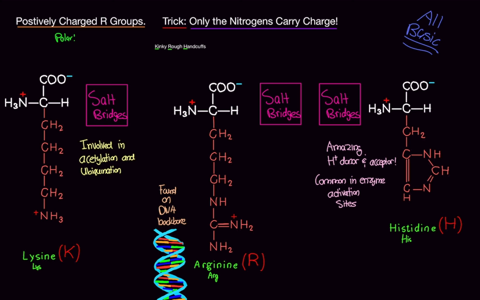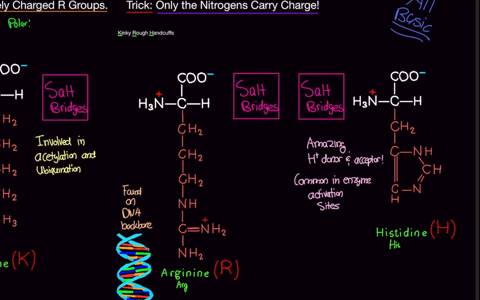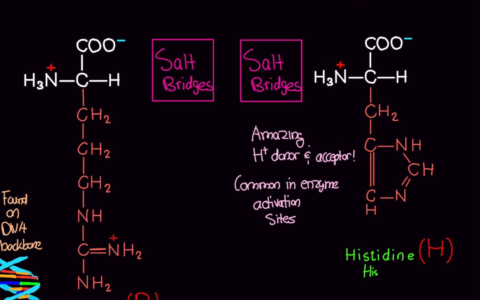Why is this? The reason is histidine fluctuates in charge at physiological pH. It's not stable whatsoever with the charges. In fact, at physiological pH, histidine has a 15% chance that there's going to be a positive charge on there. So we just say it's part of the positively charged R groups. Due to this unique characteristic, it's an amazing proton donor and acceptor because it's losing that proton and gaining it all the time. So it's amazing at it. And it's so common in enzyme active sites to help reactions go forward and go faster.